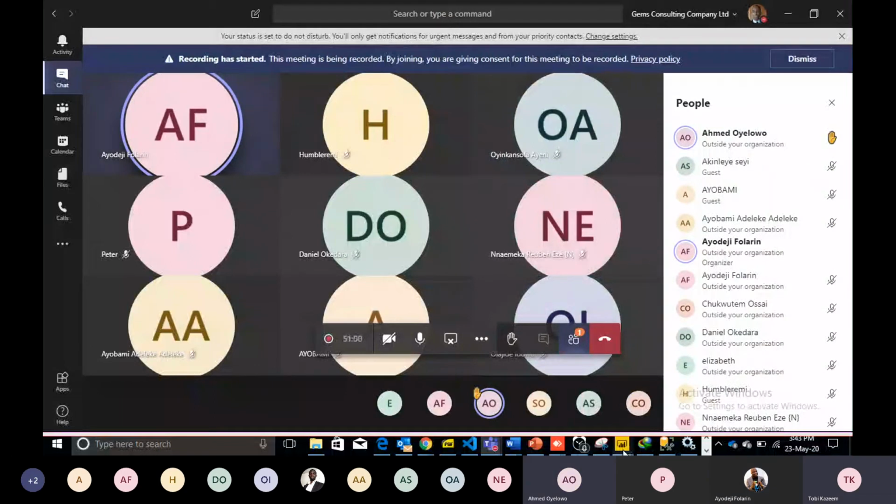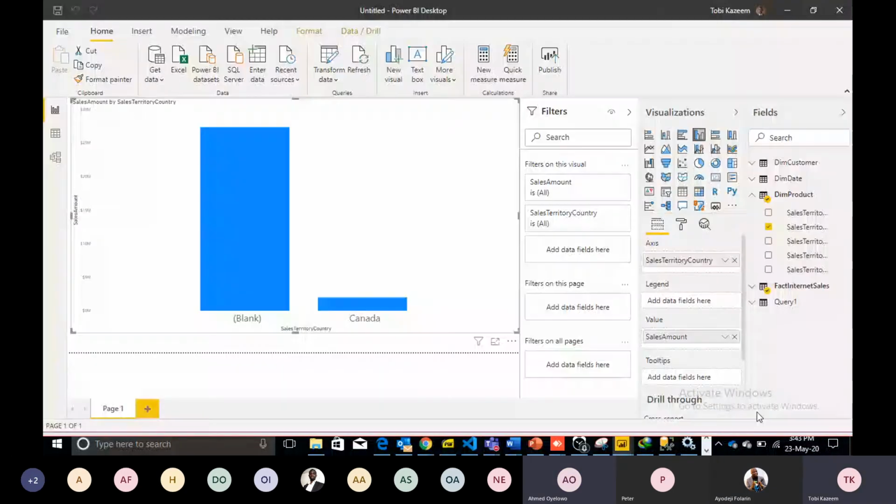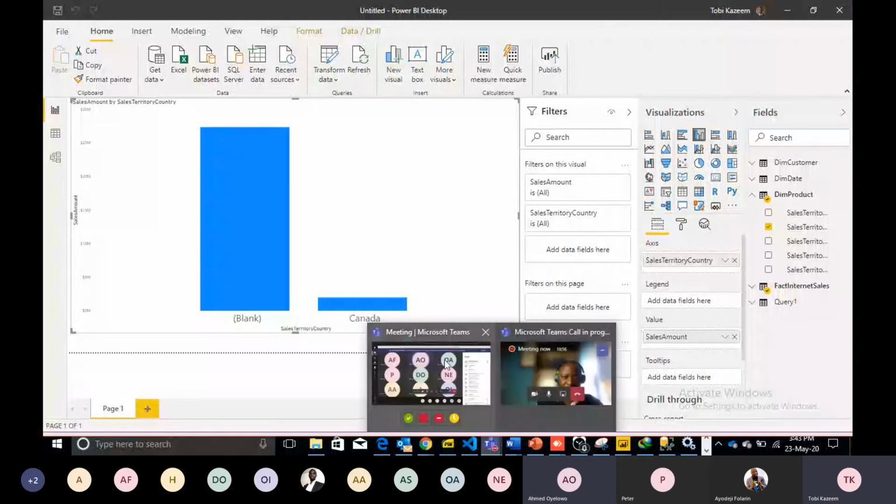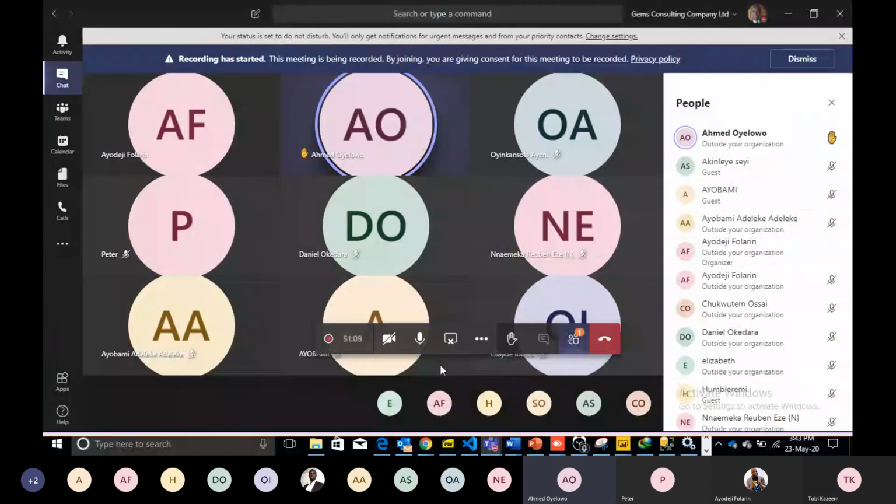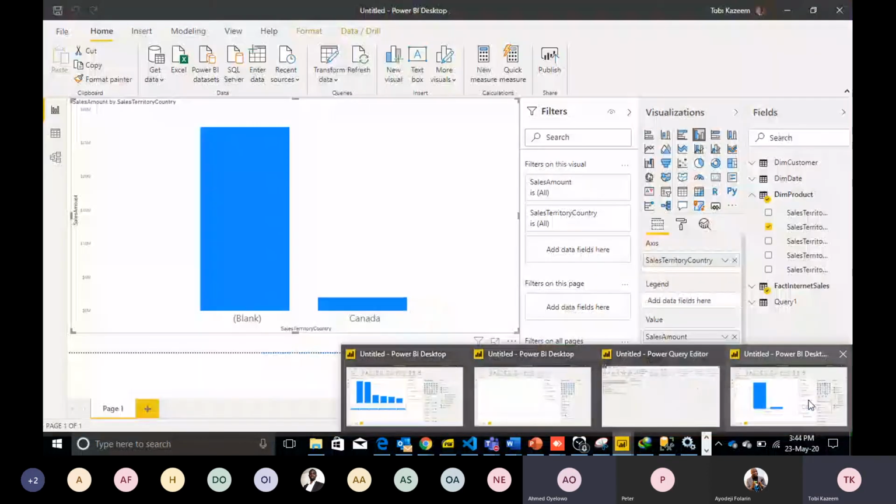All right. Thank you very much, Tobi. This has been very enlightening and very helpful as well. So I wanted to check the possibility of something when it comes to filtering with parameters. Yes, sir. Okay. So from the Power BI tab now, I can't see your Power BI screen. I don't know, maybe it's only me. But from the Power BI tab.